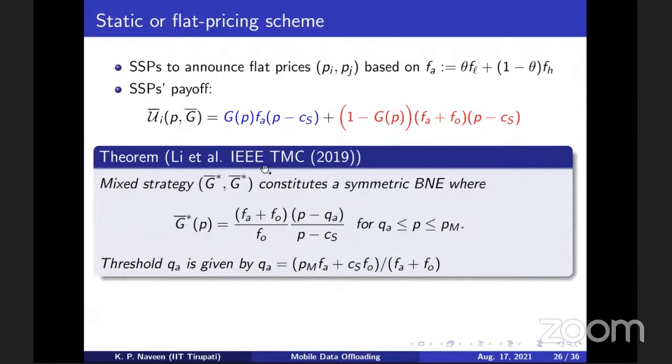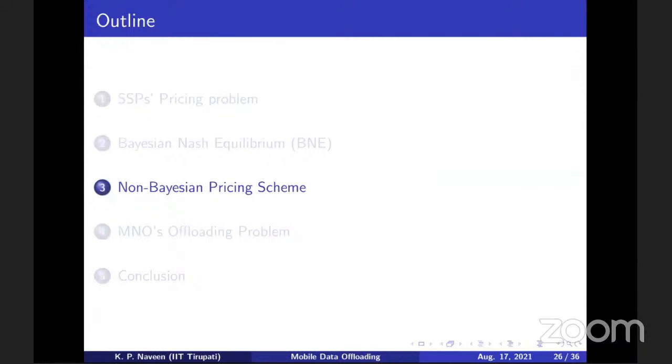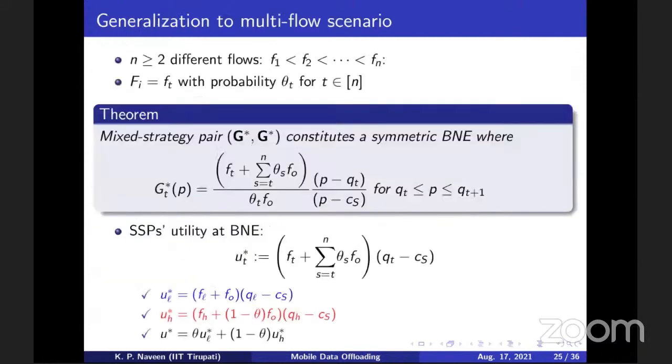Sir, in the Bayesian setting you have considered non-cooperative settings, but they have complete information, right? Non-cooperative, so incomplete information, because they do not know the type of the other player. But you assume that they have the symmetric mixed strategy? We obtain a symmetric mixed strategy, yes. So non-cooperative as well as incomplete information. Incomplete information, yes. Okay.